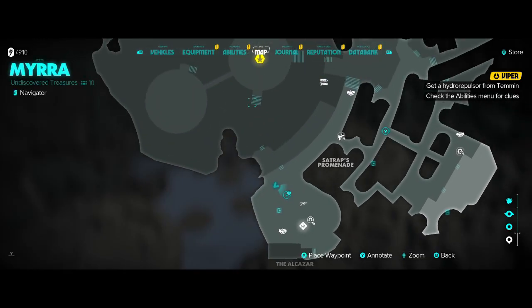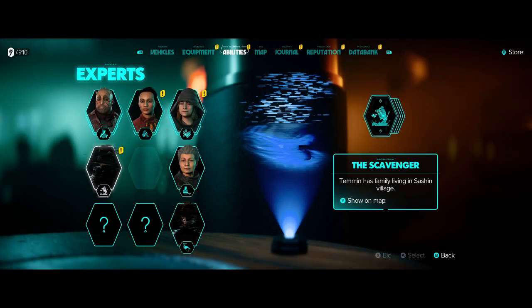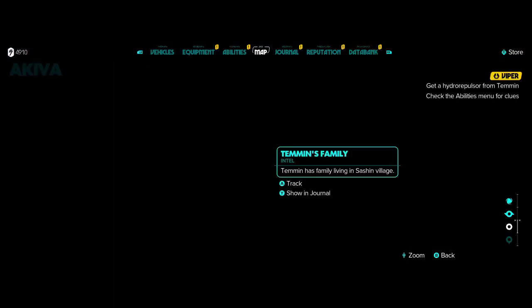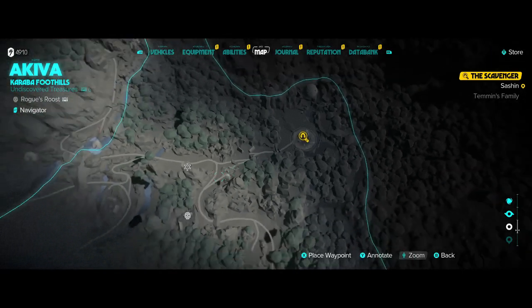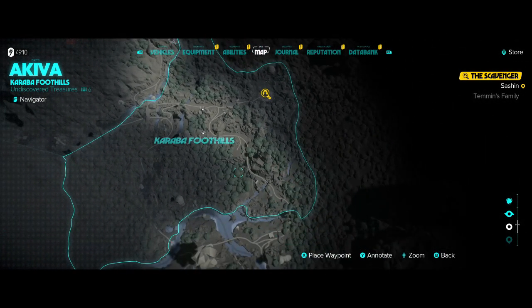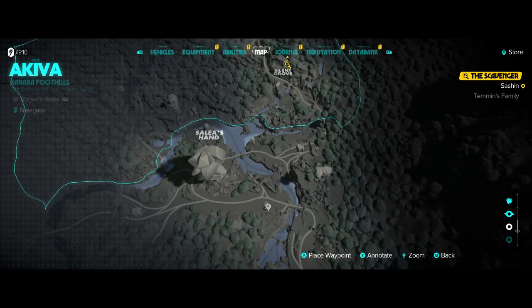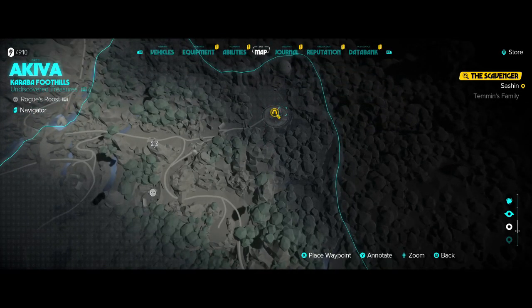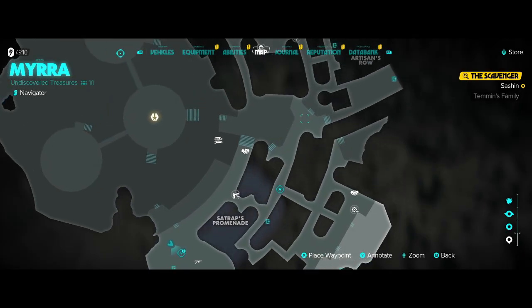Oh, now we're gonna worry about the main missions. Where is... Where the freak is Sashin Village? Show on map. Where is he at? Ah, crap. Of course it's way up here. Do I have a point anywhere nearby? Nowhere? Man, I have to drive back all the way up there. What's the closest one to the exit?